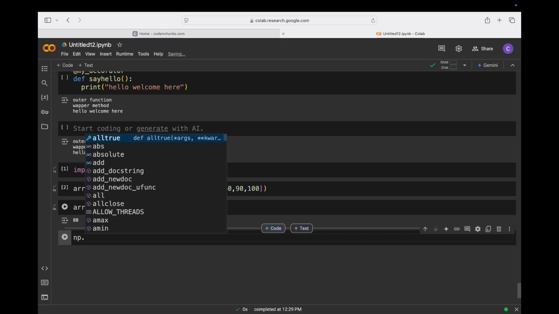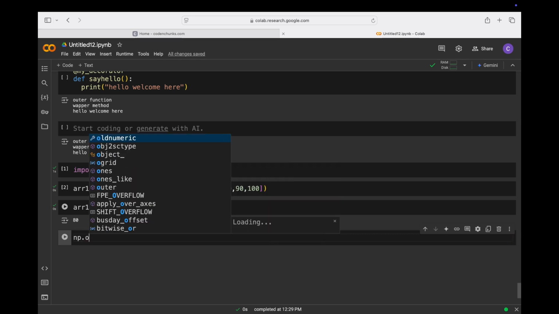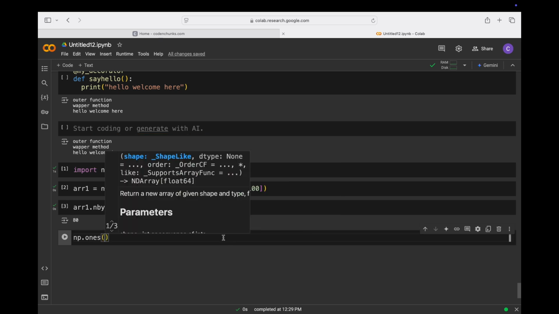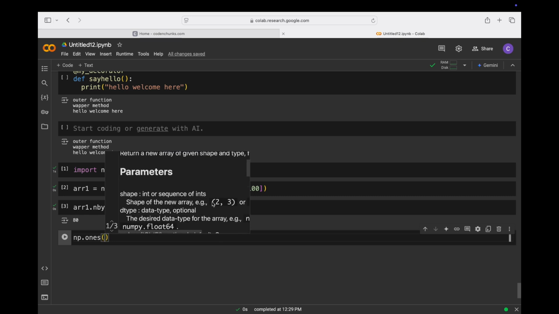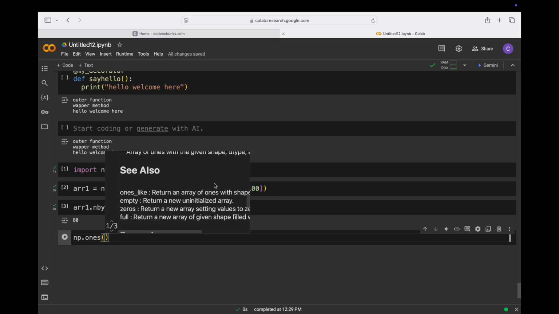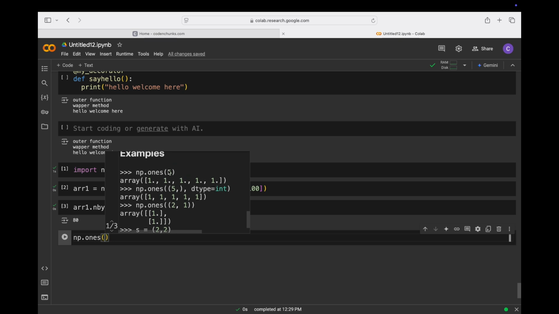We have some methods for that. Here we have ones, and firstly we have shape, and I will show you an example here.